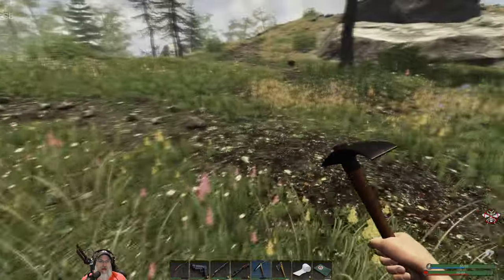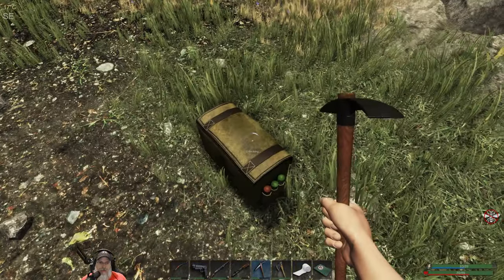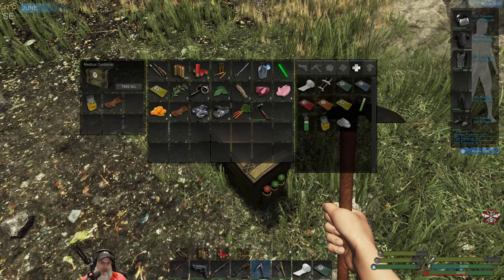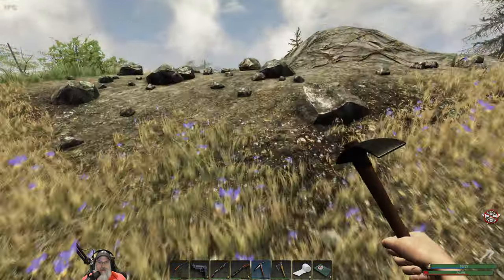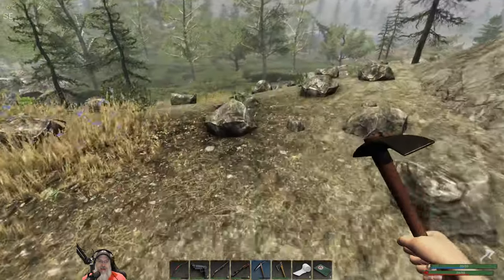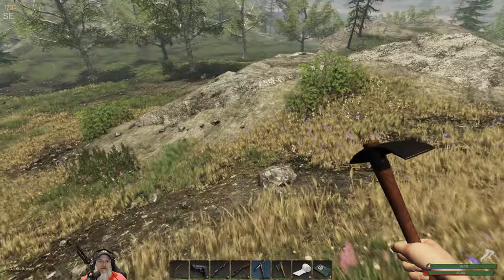We got a crate over here. Let's grab it. Of course, the game knows we're after chickens now, so there's not a chicken to be had. Isn't that the way it goes? Nah, we gotta be positive. We gotta be positive.